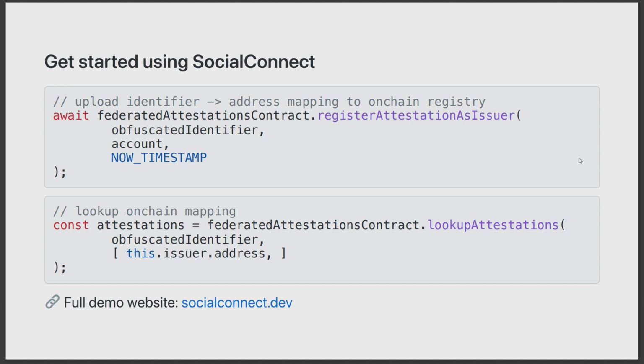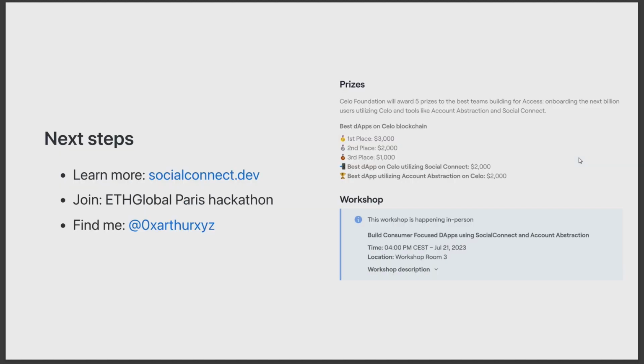And there's a demo recorded between the Kala wallet and Libera, which is the folks from Impact Market. And there are screenshots and live examples you can find at socialconnect.dev. And next week, there is a hackathon at ETH Global, and there is about 10K in prizes for building with SocialConnect. So if you're interested in this, please meet me and Alec outside, or meet people from DevRel. They know SocialConnect in detail.